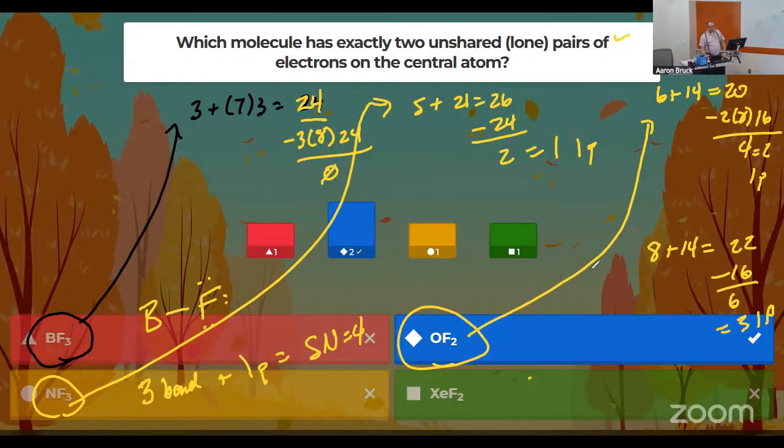This one is the same. 2 lone pairs plus the 2 bonding pairs, steric number is 4. I'm in the tetrahedral family. What's the difference between them? Well, this 1 lone pair means I'm going to have trigonal pyramidal shape. These 2 lone pairs mean I'm going to have a bent shape. So I can save myself a lot on these kinds of questions by doing this quick analysis.